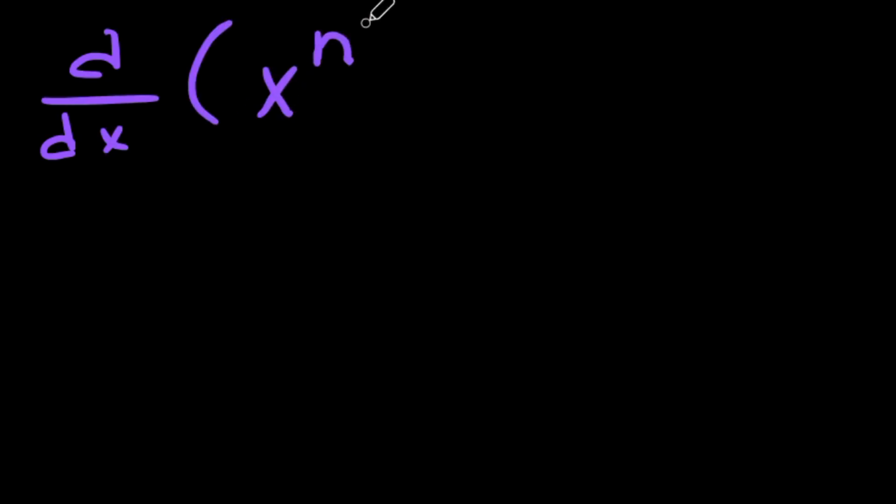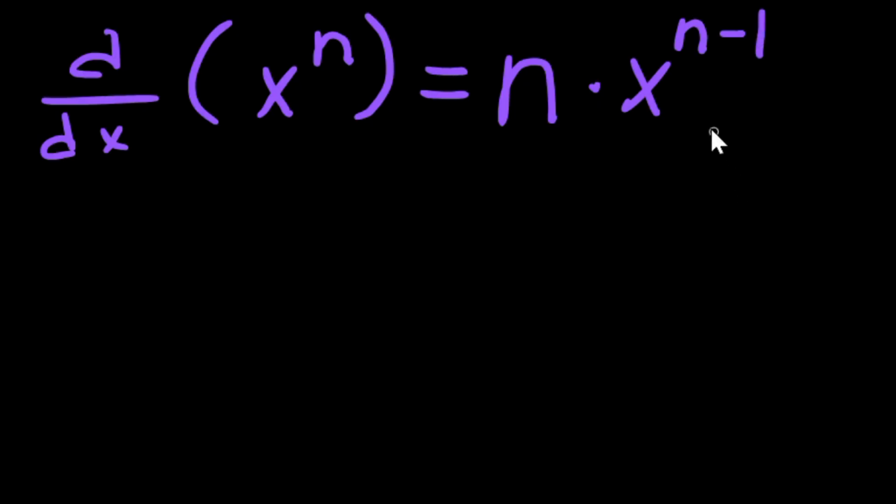In this video today, we are going to learn how to differentiate using the power rule. Now, what is the power rule? The power rule says if I want to find the derivative, so d over dx of x raised to a certain power, that is going to be equal to the power multiplied by that same x, but now with the power to the minus 1. So the derivative of x to the n is equal to n times x to the n minus 1.